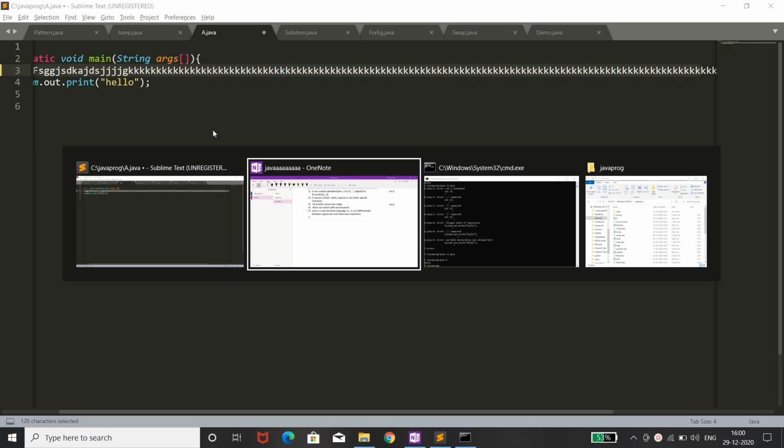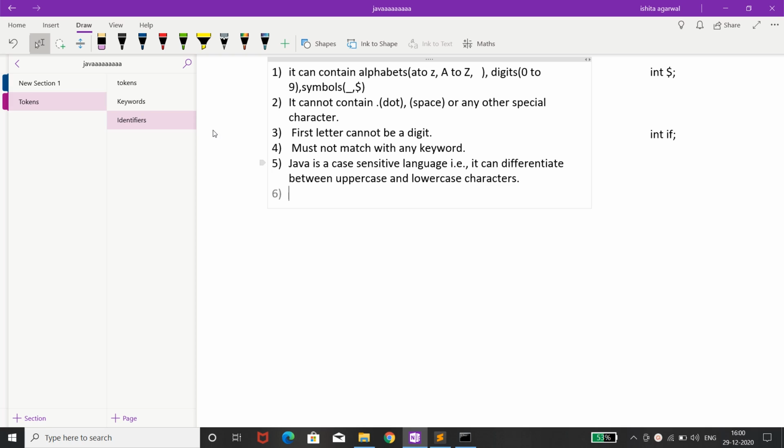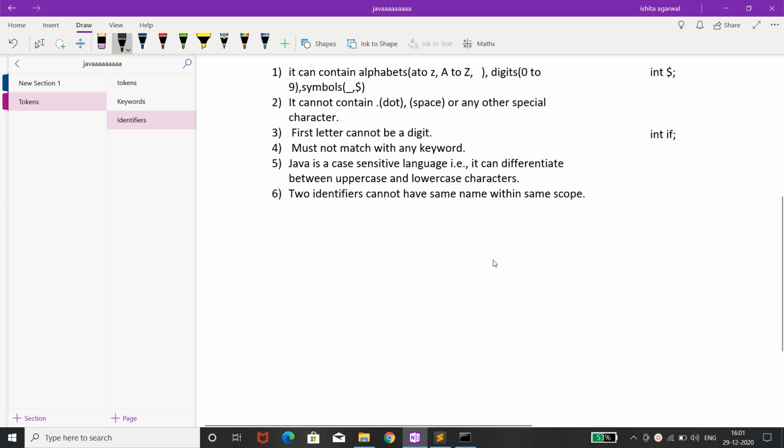Now the last rule says that two identifiers cannot have the same name within the same scope. Suppose I am having a program like this.